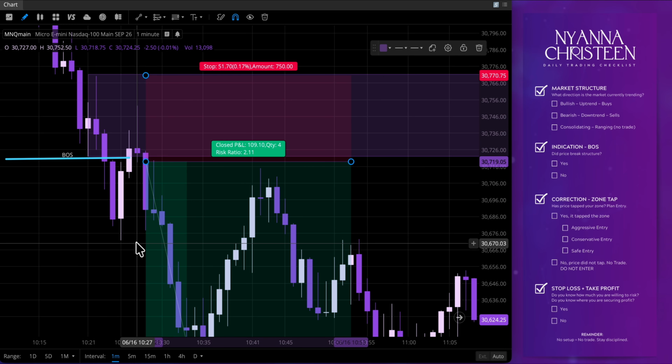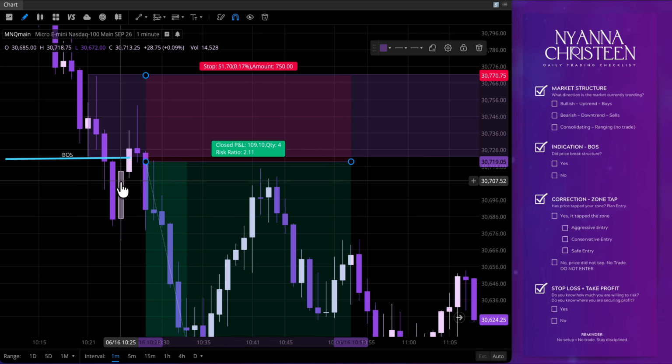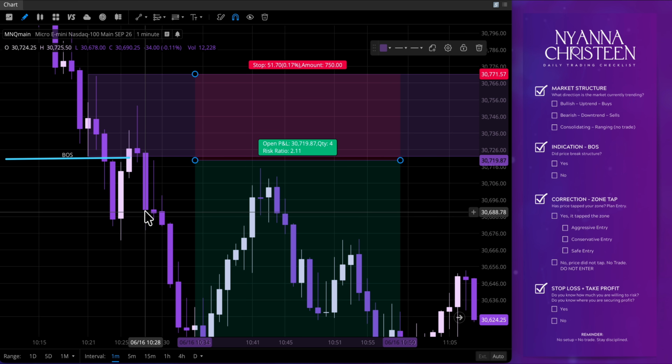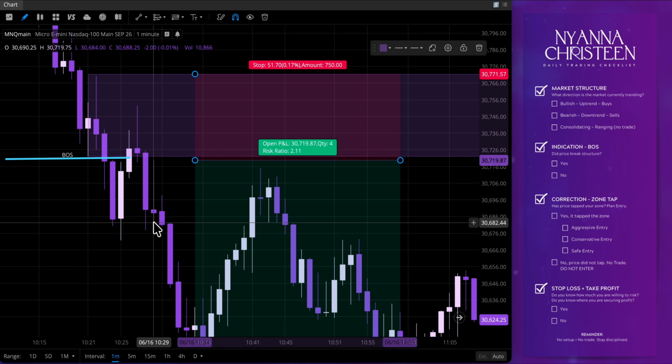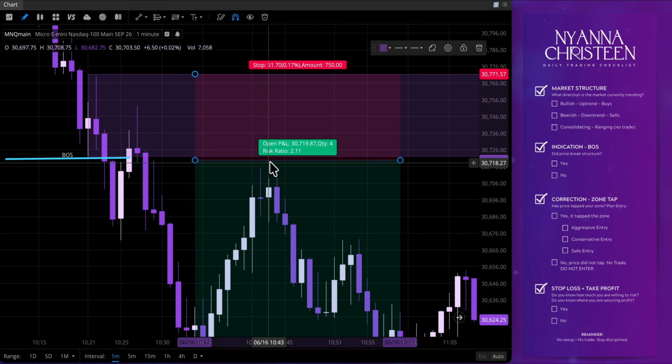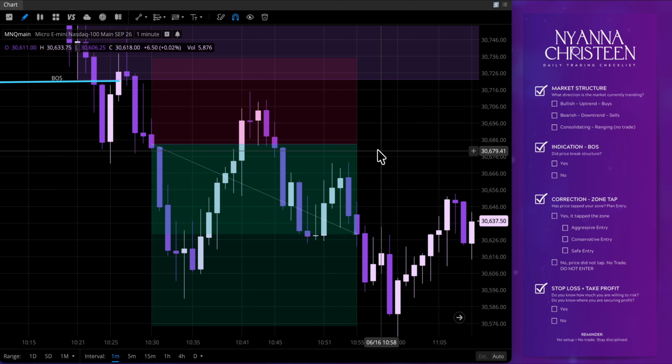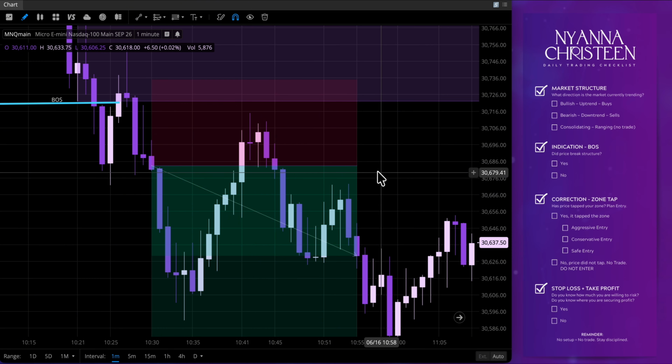This could be, again, buys or sells, just momentum coming out of the zone. So for this example, it's a sell. So it's momentum coming out to the downside. And then a safer entry is waiting for, did I do safe? I don't think I did. So safe. Again, conservative closes, you get in here. Safe would be a push above this candle. So when price starts pushing above this previous candle, we would get in. So safe would start here on this candle. That's safe. But again, look how far we are away from the zone.